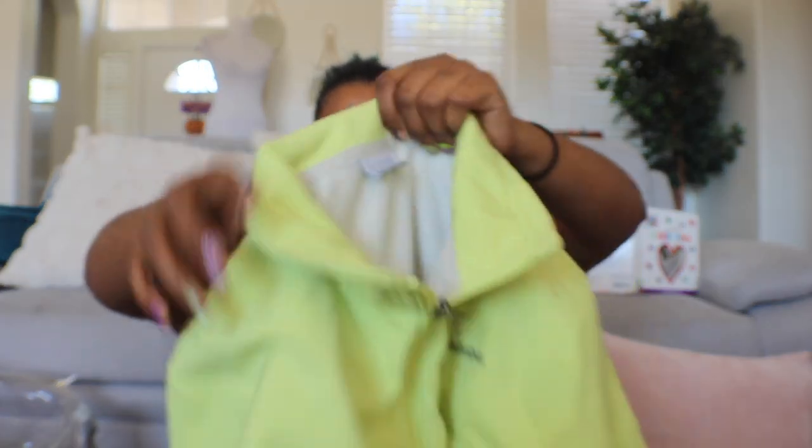I was really excited about this. I don't really buy outerwear at my thrift store because it's like $10 a jacket. Everything is priced one price and all the outerwear is $10, and I just feel like that's a little much for me. So this is Columbia, it's a size large and it's a neon yellow, like highlighter type jacket. It's coming up a different color on here, but it's bright nonetheless. Other than that, it's in really great condition. There's a few little spots, but I think they're just surface, so I probably could just wipe those off.